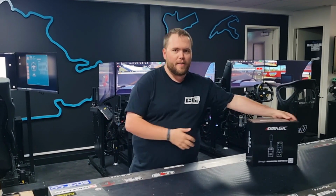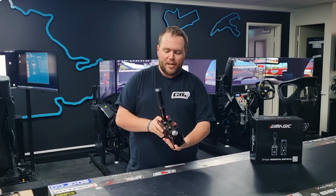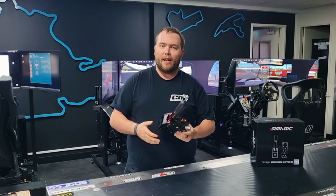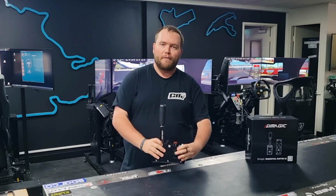So let's do away with the box because that's actually empty. And here's one I prepared earlier. This is the Simagic Q1 Shifter. On the surface, it's a mechanism we've seen before from other manufacturers in the market. It's tried and tested, so it's not really going to be a big surprise that this actually feels quite unique.